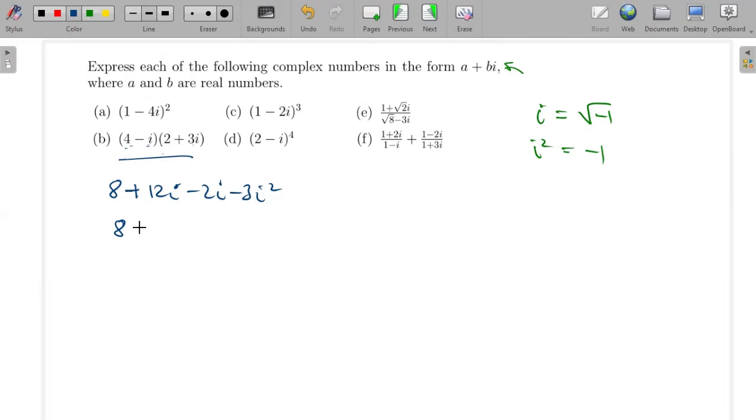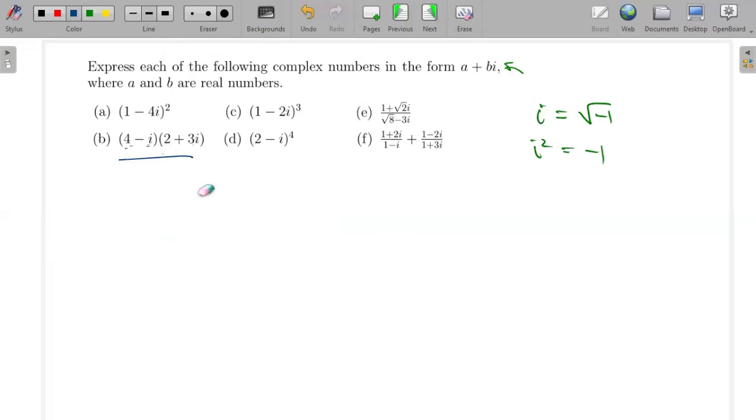Where there's i squared, I put my negative 1, and I get negative by negative, that will give me positive. So that we plus the 3. So that negative 3i squared becomes, here I put negative 1, I get negative by negative to positive, so I get 3. And then here I can subtract, I just get that will be plus 10i. So this here just simplifies, I add these 2, I just get 11 plus 10i. Okay, so that's what I get here as my answer. Okay, let's go on and do the next one.